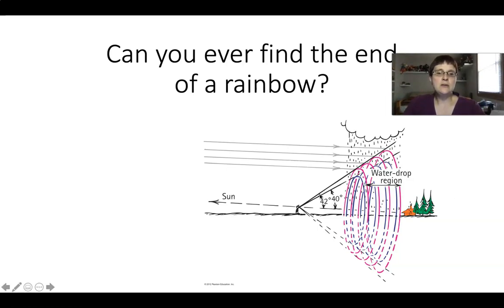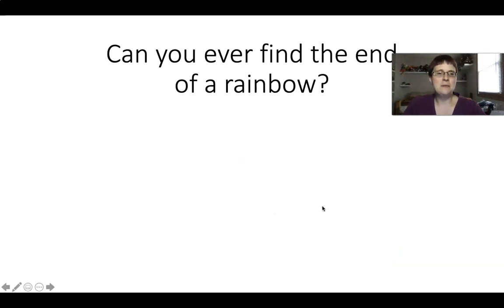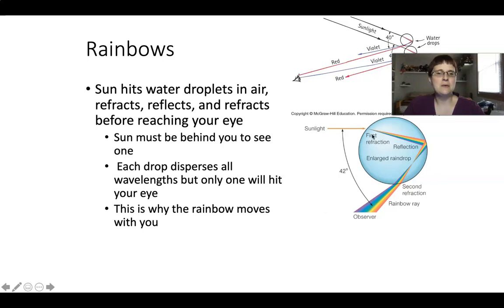And for anyone who knows the joke, yes, the answer for what is a rainbow, it's 42. So the angle of a rainbow, if you look at this diagram, it's 42 degrees between when it goes in and when it comes out. But the answer to everything in the universe is 42, according to one of my favorite books.